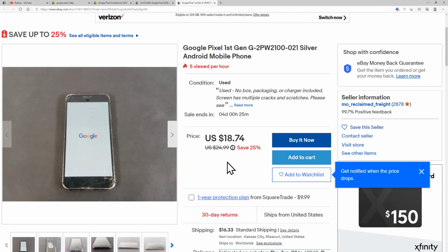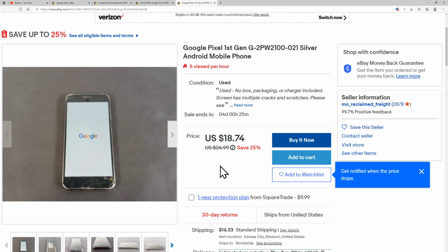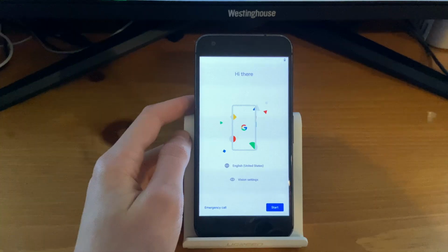But yeah, once you've ordered, if you're still following along, then you just kind of have to wait in order to do any of the other steps, because as soon as the Pixel arrives, that's when we do all of the setup. It all kind of relies on the Pixel itself. So if you're following along, I recommend favoriting the video, like setting a reminder for when it arrives to come back to this spot. So I'll see you in 4 to 7 days.